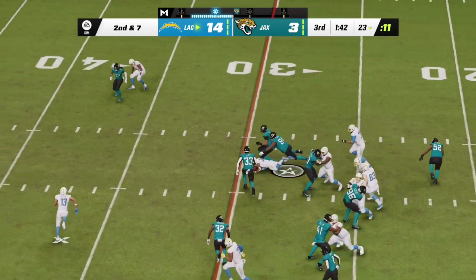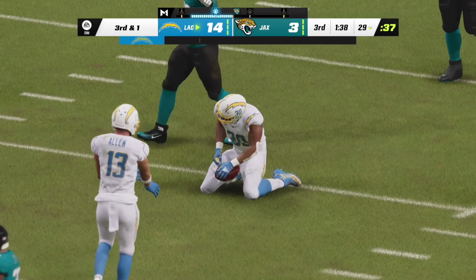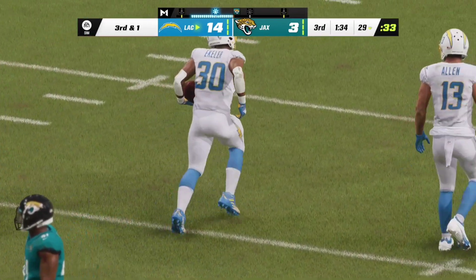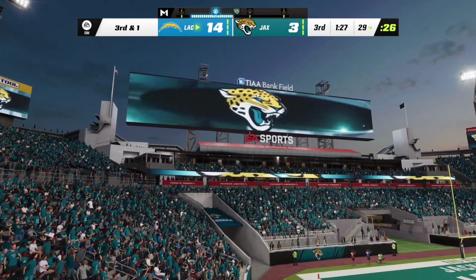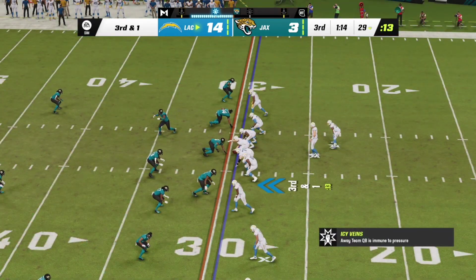Eckler now between the tackles. And he's able to plow forward up to about the 29, just shy of the 30. 89 yards for him on the ground now. He has been a tough man to bring down all night. I think we can safely say that those types of plays are the backbone of this offense. We know not every run's going to be a big hitter, but you know they'll take that type of result on each and every attempt.